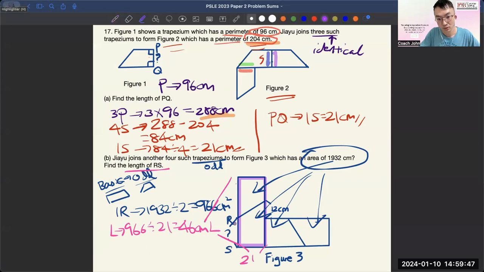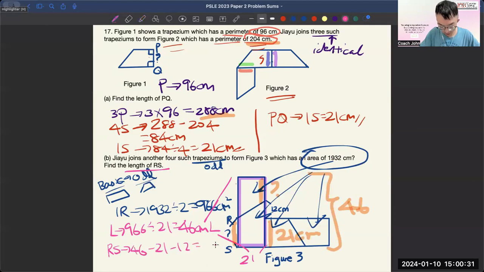And knowing that we need to understand how they are aligned. Then this is actually the same as this. And then we have 12 cm here. And at the same time, this part is actually from PQ, which is 21 cm. So the whole thing itself is actually 46 cm. So to find question mark here, it's actually 46 minus of this, minus of this. And we'll get the answer already. So RS is actually 46 minus 21 minus 12, which equals to 13 cm. And that's your answer.